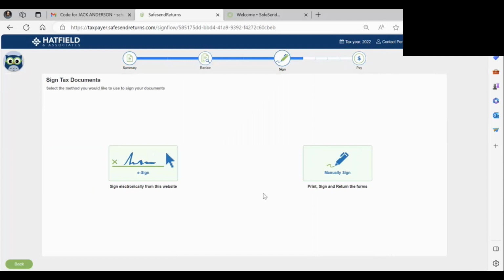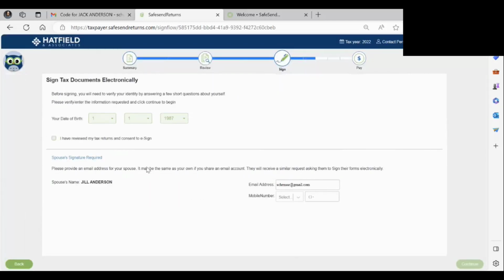We also understand that people may have different preferences, but from your point of view, can you streamline the workflow? So we are going to present people with options. Manual sign, they go down that path, something they know. E-sign, really painless. We ask them to enter the date of birth, give consent, spouse email. If you entered it, they verify. If you did not, they must do that right here.